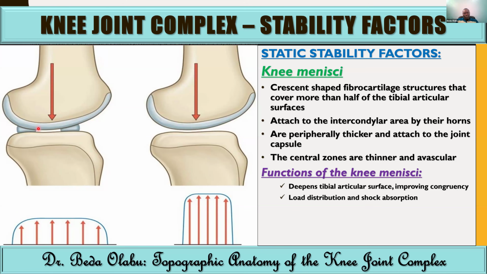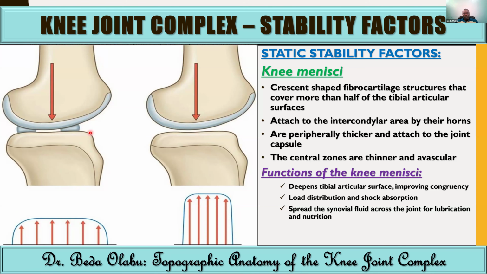But with the presence of the menisci, the weight can now be transmitted through the menisci and be distributed on a larger surface area. So that absorbs shock. First, that we're now not crushing the articular cartilage of the tibia. Not surprising then, from a clinical angle, that if somebody does not have the menisci for one reason or another, their joint is predisposed to a lot of degenerative diseases very fast. But because of the presence of the menisci, the cartilage of the joint can be preserved for some time. If you look at the load distribution aspect, I think I've already told you that because of that, the load is now distributed over a wider surface area, and so we are not degenerating the cartilage so fast.